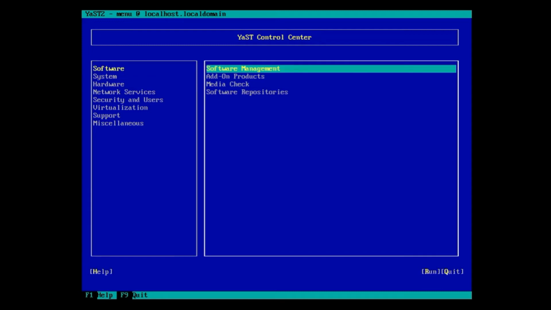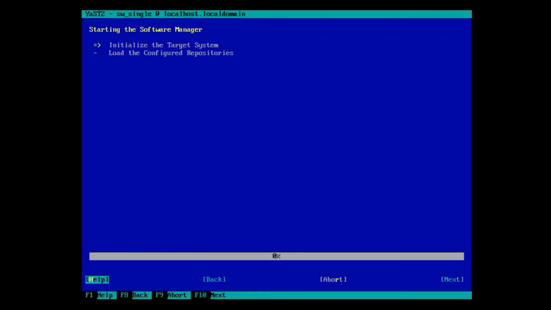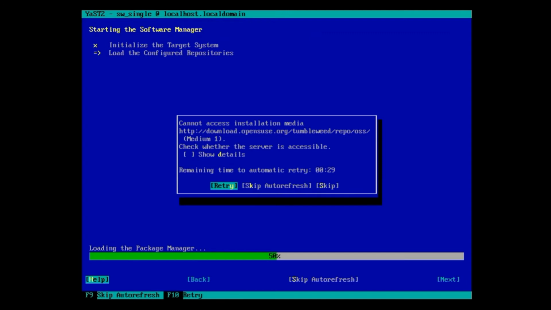If you want to go inside any of these, just hit enter. If you want to go through the software management, just hit enter. This will do an initial update of the repositories.